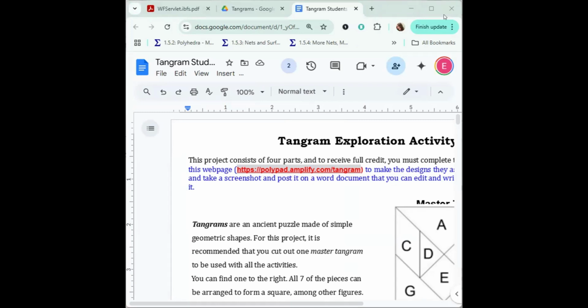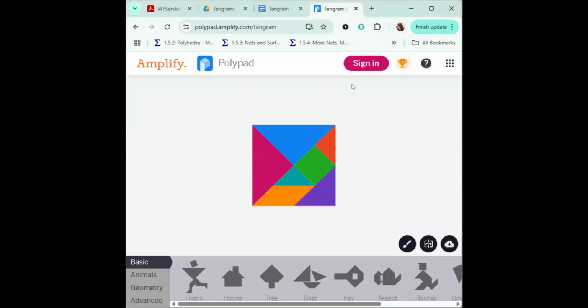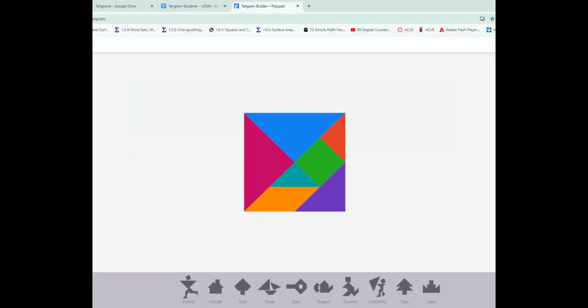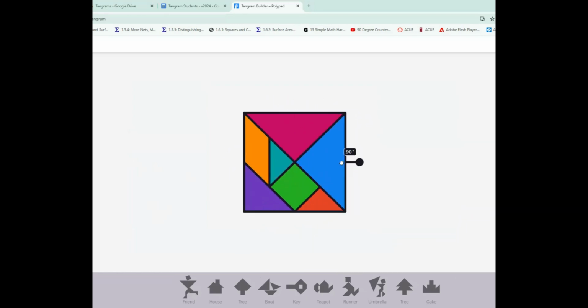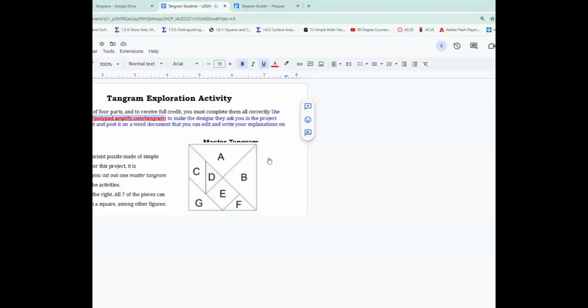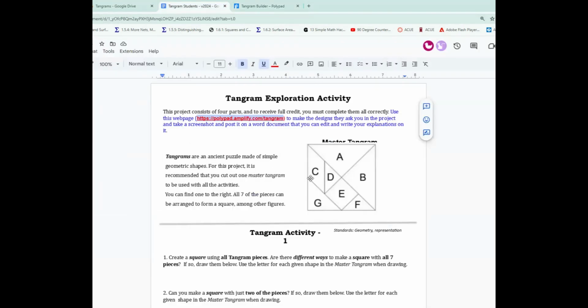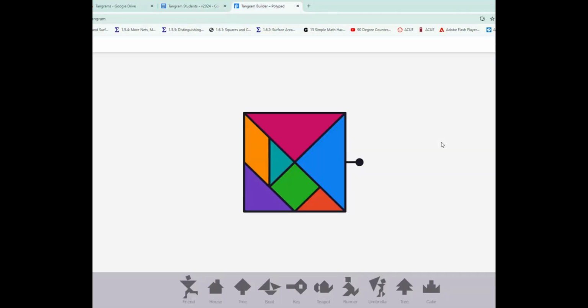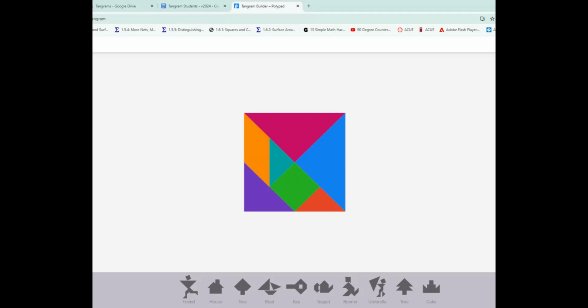Okay, so what I do is that I do a snippet. You know how you have a snipping tool on your computer? I have a snipping tool, and then I use it. But before you do the snippet, you want to select the whole thing and turn it, because again, it needs to look like this one. See how you have AB, and then the parallelogram is over here, and the small triangle and the medium triangle? So this is how you want it. Then once you have it like this, you're going to use the snipping tool.